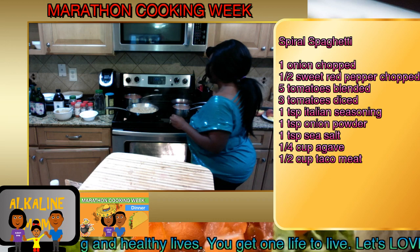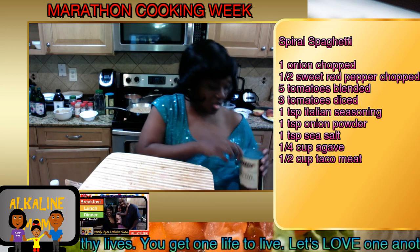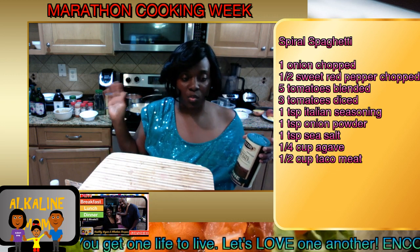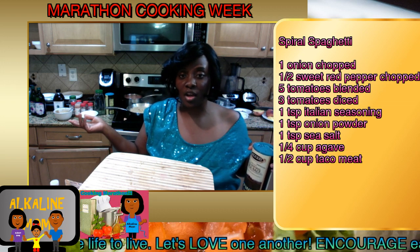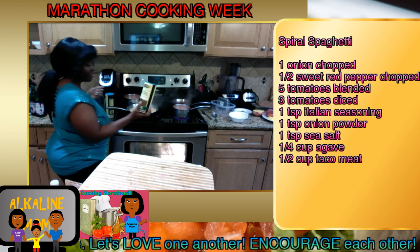All right. Now, when the pasta's like this, I like to go ahead and season it while it's in this state. That way it'll retain some of the seasonings that we put in there. And that's the sea salt. I just sprinkle a little sea salt and sometimes onion powder on it. So I'm going to go ahead and do that. Here's our sea salt.